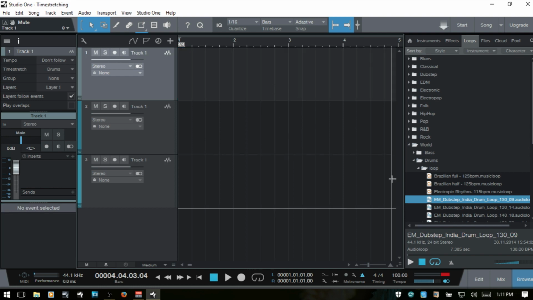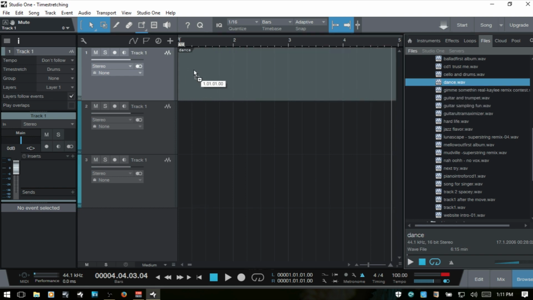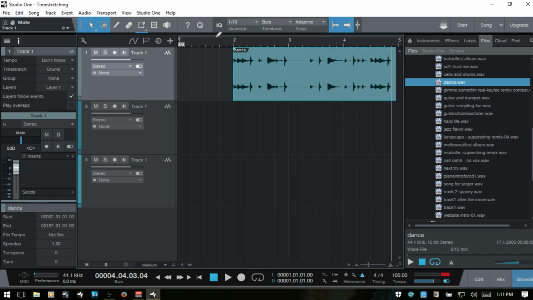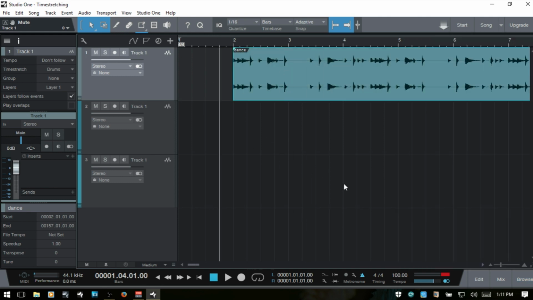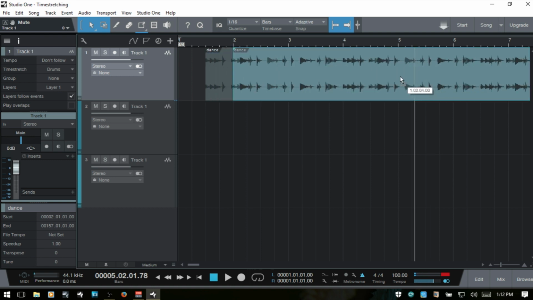Now, what if we have an audio file that doesn't have the BPM encoded in it? Let's take a look at that. I'll F9 and come to my files. And I'm going to bring in an old track of mine. You can see we have it selected here and there is no BPM encoded. I'm gonna get rid of this first bit here, move this up, and let's hear how this sounds real quick. Okay, so that's clearly off.